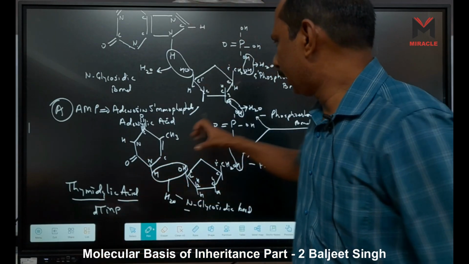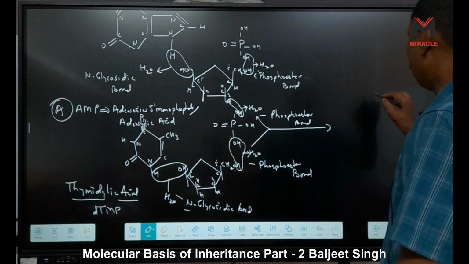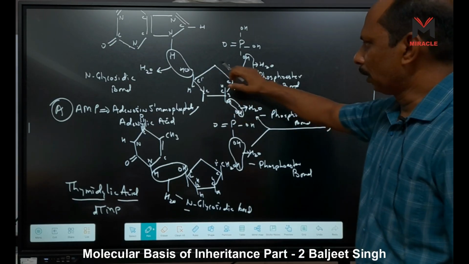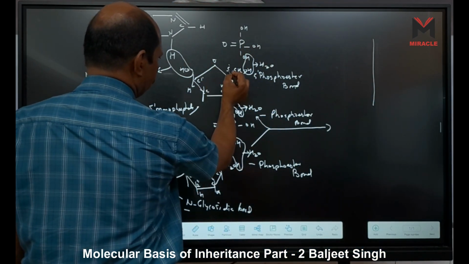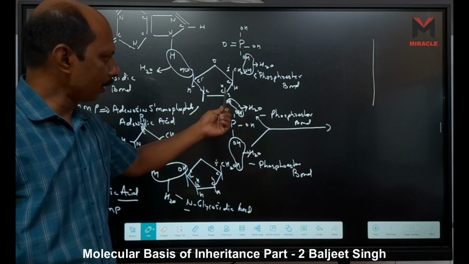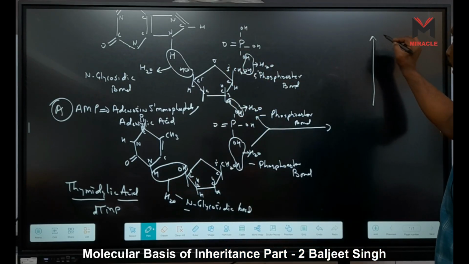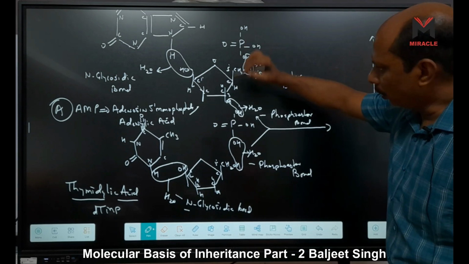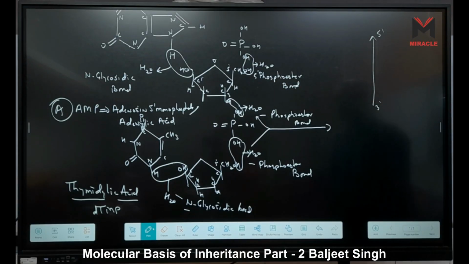So 3' and 5', that represents the direction, right? Now you see in this case, this is the O. What happens? This side, 5' is present above, and this one, 5' is the upper portion, 3' is the lower portion. What is the direction of this strand? Here we should write 5', and here 3'. Upper side is 5', lower side is 3', right? Then this one is in the 5' to 3' direction, right?